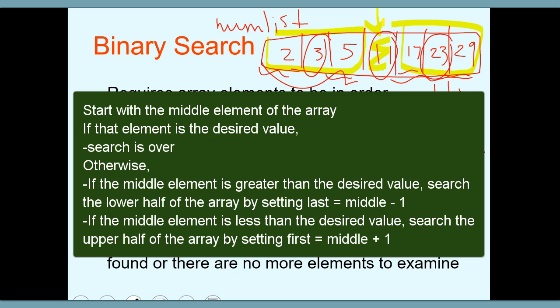Let's say we were looking for the 3. Start in the middle and we'd find the 11, and then what we would know is, okay, the middle element's not the one we're looking for, and since everything on the right of the middle element is bigger than it, but 3 is less than the middle element, we know we can restrict our search to the first half of the list, or the first of these 3 sections. So just the 2, 3, and 5.